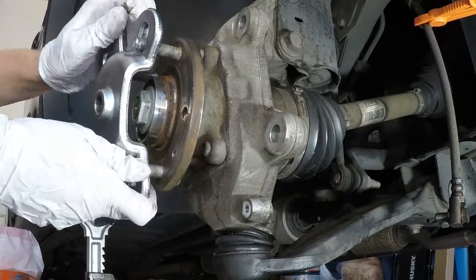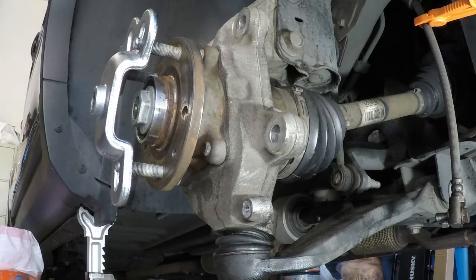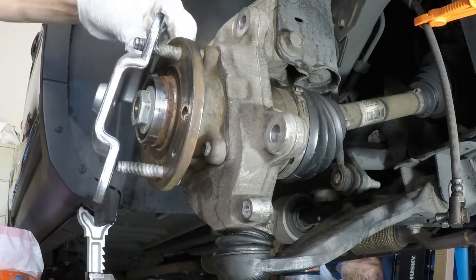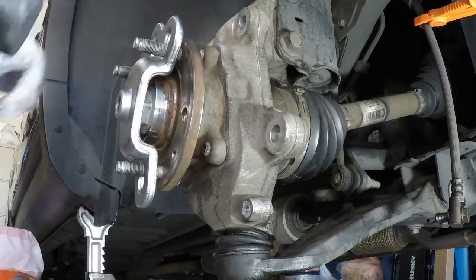But I was able to actually play with it enough to get it to go in without harm. Now this one, I don't know why, the first time I did this, I did not have trouble. The second time, it was a little harder. So I just put it up on one side, put it down the other, get it evenly balanced, and then hit it a few times, and you'll see it kind of centers out.